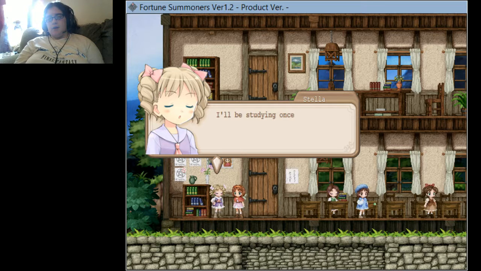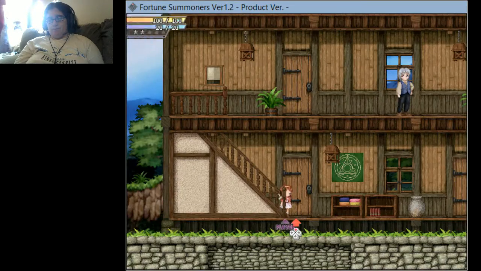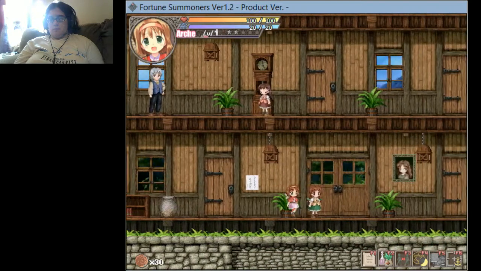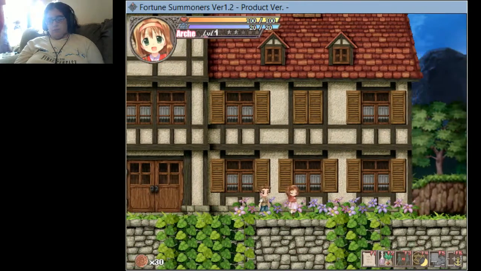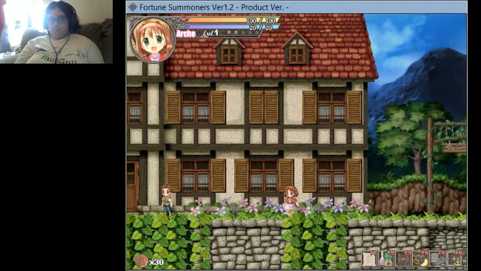Anyways, I'm busy. I'll be studying once I get home so that I can bring myself one step closer to my dream. I don't have time for you. You absolutely must. I have 30 coins. Hold on. I can probably buy some more herbs.